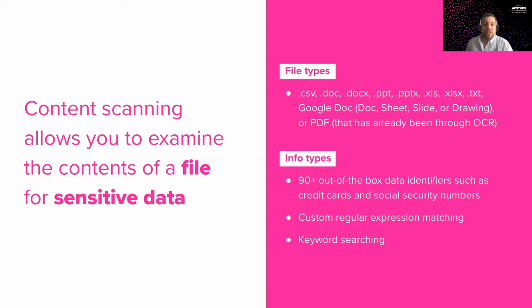And lastly is keyword searching. So you can enter in specific keywords to search for within files. And a use case there is if you have an internal project name and you want to make sure the data within those files aren't being shared out inappropriately, you'll just enter in that keyword or that internal project name, and then we'll start scanning for those and reporting on that as well.